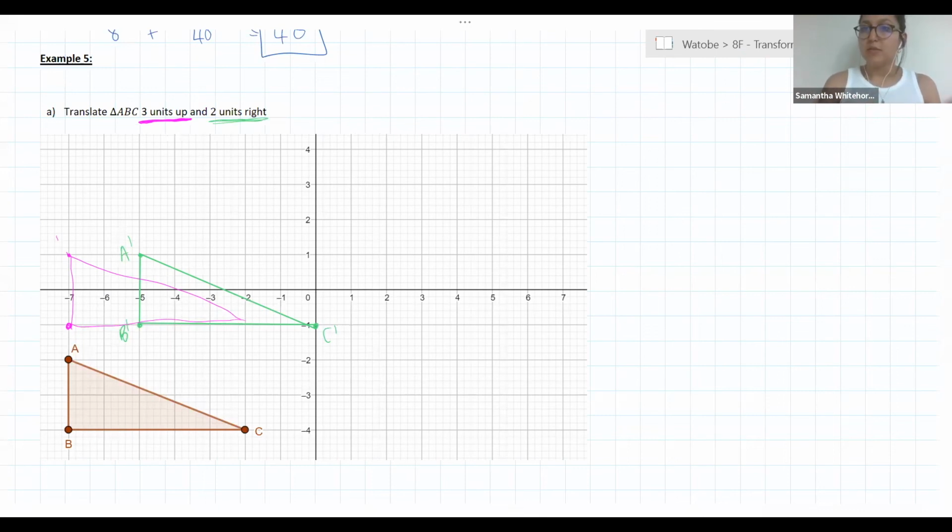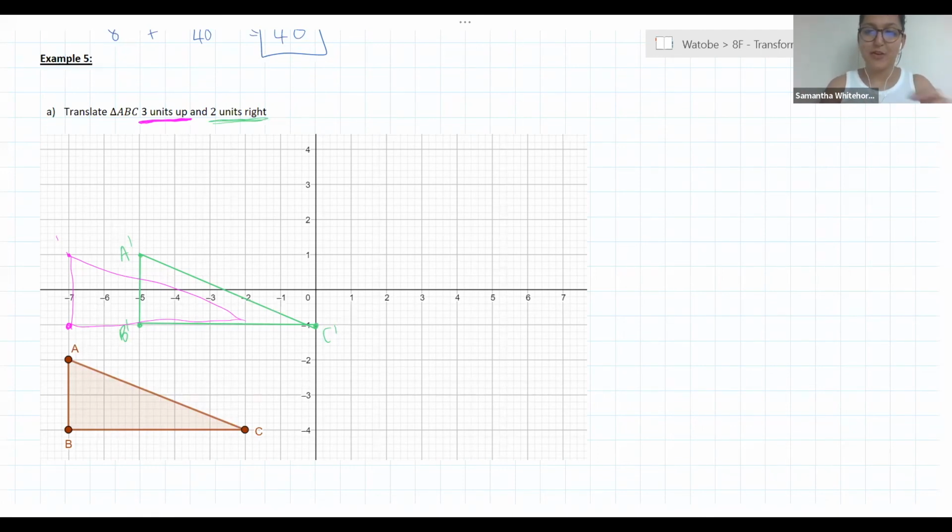I do understand that sometimes we want to draw both. The reason I didn't draw both is because of exactly this. We want to make sure we've only drawn the final one. So if you want to, draw it very lightly so that you can erase it. And any diagram you draw in maths can be done in pencil. It does not have to be done in pen. So draw it lightly in pencil so that you can erase it afterwards. Alternatively, just make very clear where the final one is. Or as Amanda's put on the chat, maybe just do some very light dotted lines so you can see where it is and then go from there. But my advice, do it in pencil so that you can erase it.